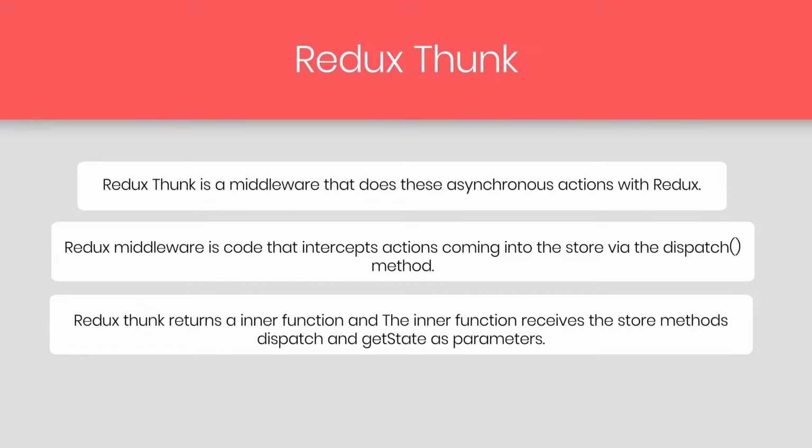Now, for example, let's say you create an action creator, and inside that you call an API. You all know an API may take some time to get the data from the server. In that case, you have to make your application asynchronous. The thunk can be used to delay the dispatch of an action or to dispatch only if a certain condition is met. Let me show you a very simple example to understand how to work with the Redux Thunk library.